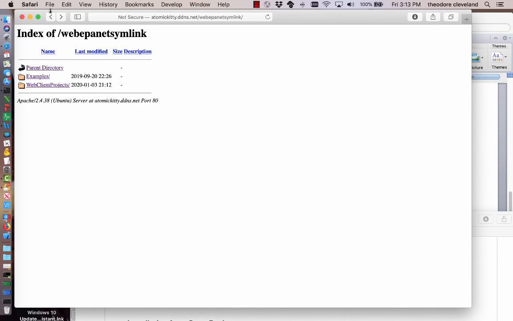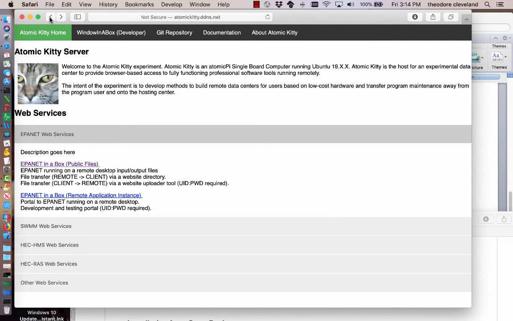And the important part is we get the graphical user interface that we're accustomed to. There's no particular reason why you couldn't use a Windows 10 server to accomplish the same task. We selected the Linux base because there's a little bit more granularity of control. That concludes the demonstration of an online implementation, web accessible, of EPANET.